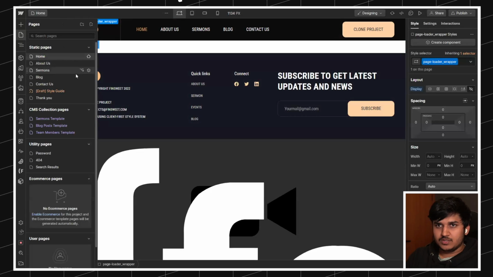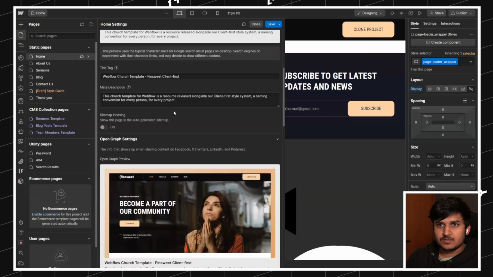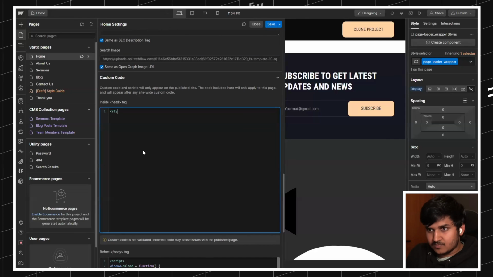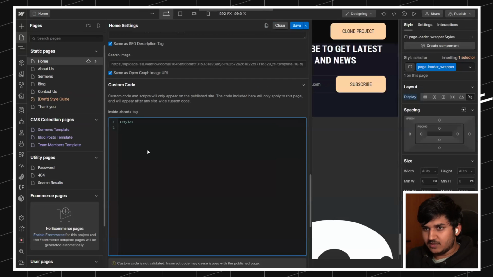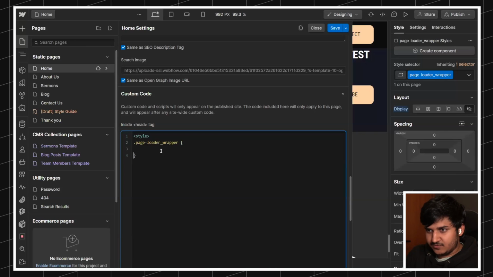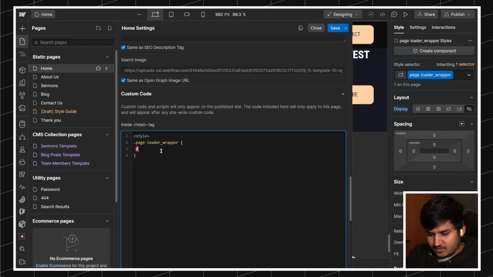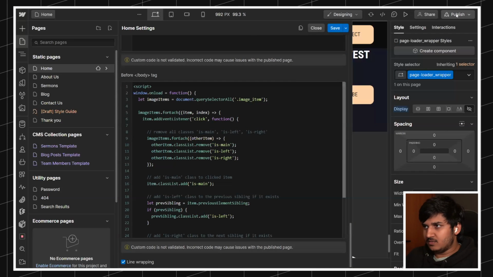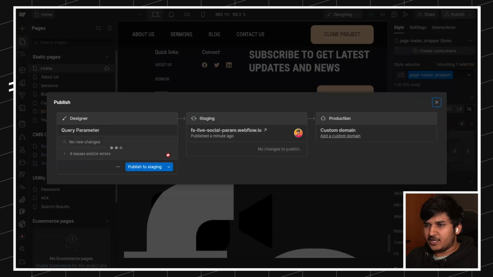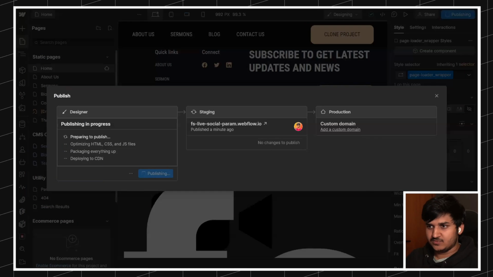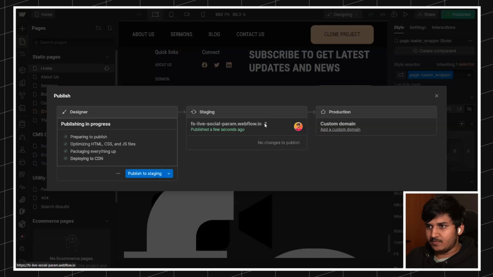and I will go here. Let me zoom in a little bit, guys, if you cannot see it maybe. So here I will just make it visible. Display flex. So my loader right now in Designer is kind of hidden, but it will be visible on the site. And what I'm trying to do is remove the few milliseconds where your page is visible. So let's see that.